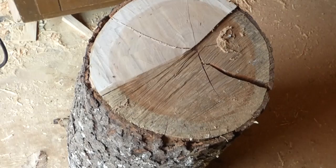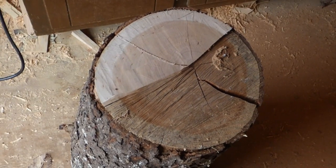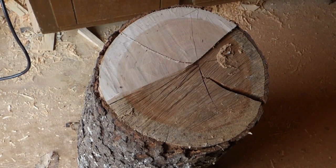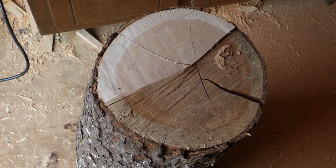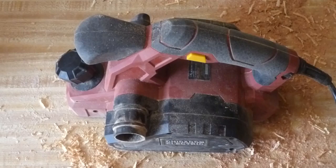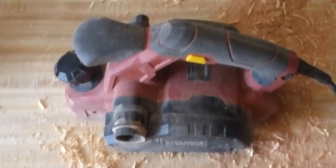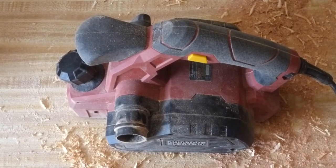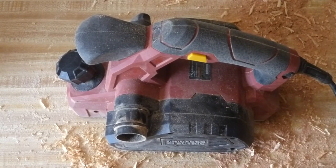As you can see, it takes off the wood pretty well and it can actually be pretty easy to get a smooth surface. I didn't get that smooth of a surface this time, but on another piece — the end of a log — I was able to get a pretty smooth surface just with that. It does what I want it to do and takes off some pretty tough wood. The blades pretty sharp and it works pretty well for the price, so I'm pretty happy with it. I'll always sand afterwards to make it smoother.